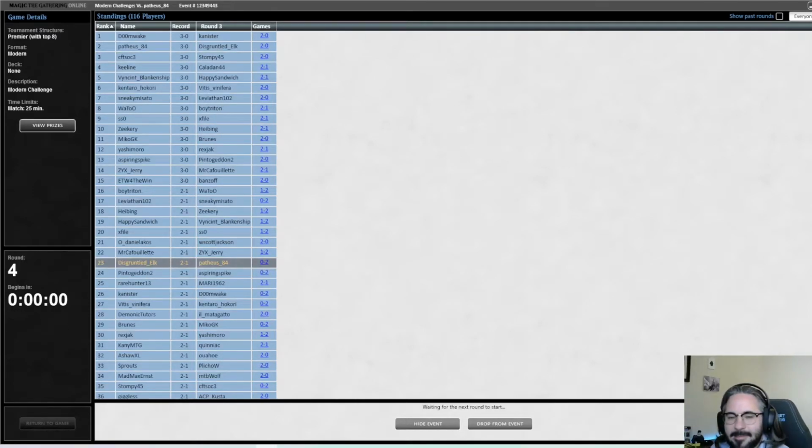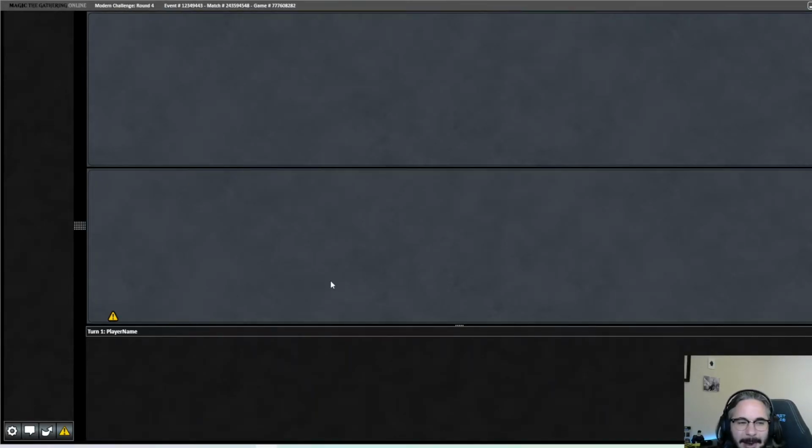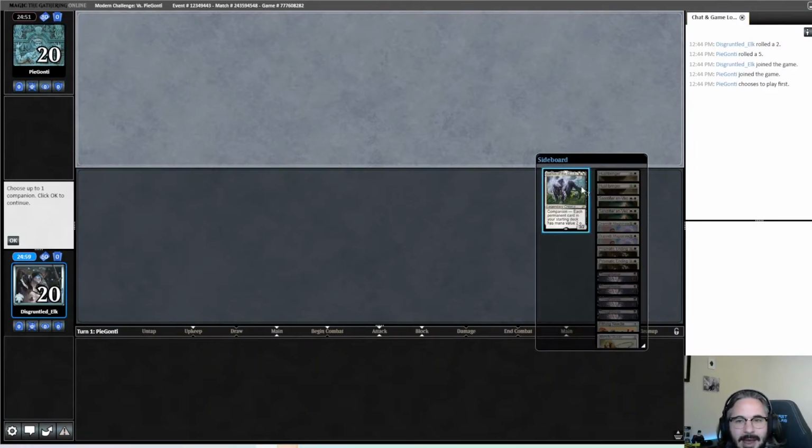All right, we are back for round 4. God bless Wafatapo. He let us finish our round that we played in between. We did get to get our revenge on Rhinos. We 2-0'd Rhinos in a league, but we are back to the main event. Pi Gonti, doesn't really matter. We're going to reveal Lurrus.